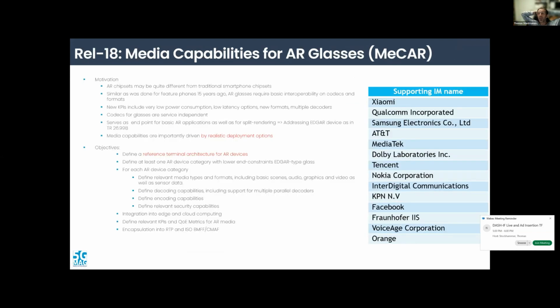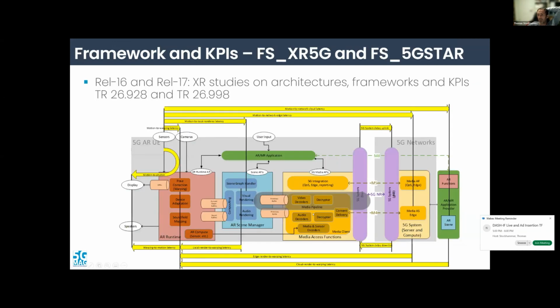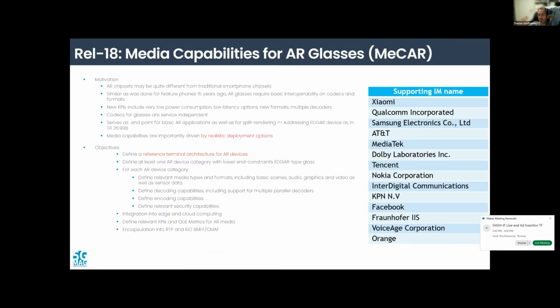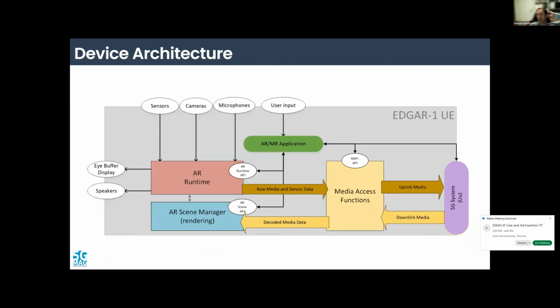In Release 18, what we have started now is to document basic capabilities of a device like this. So what do you expect? What media, what functions need to be supported from a content delivery perspective and so on. So we know that there will be 5G system support, but also from a media perspective, and that's documented here. And we have started in Release 18 looking at a device architecture that is a simplification of what you saw before, but with the idea to really specify requirements across the board.